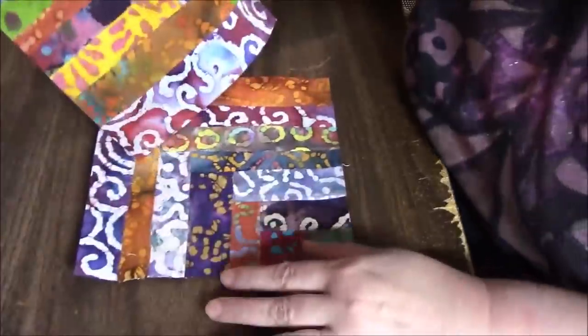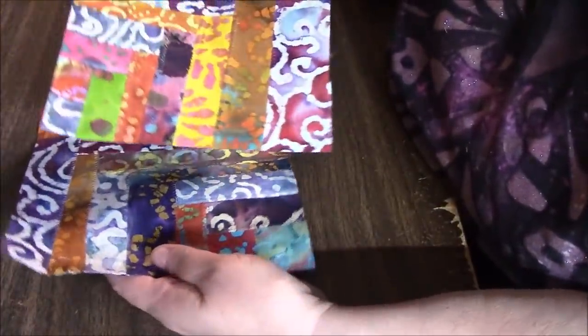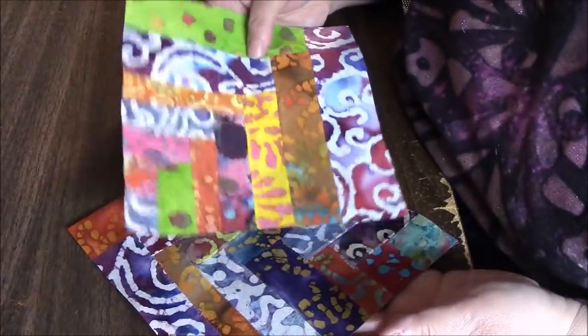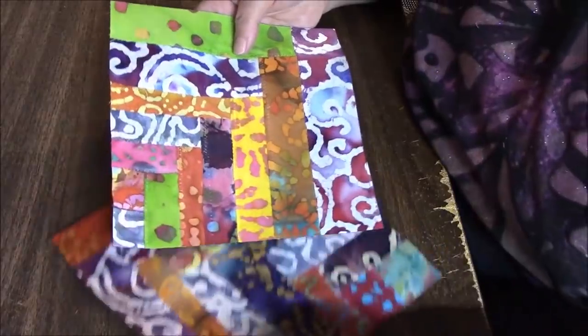I hope you enjoyed this. I just think it is so cool. What a great way to use up scraps. And I liked the little log cabin style.